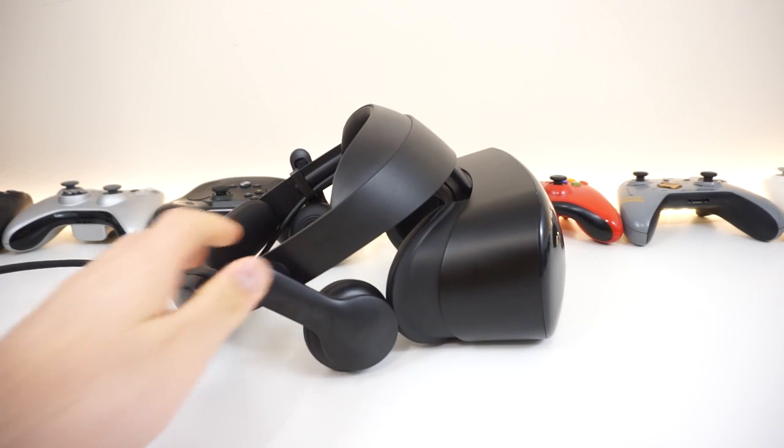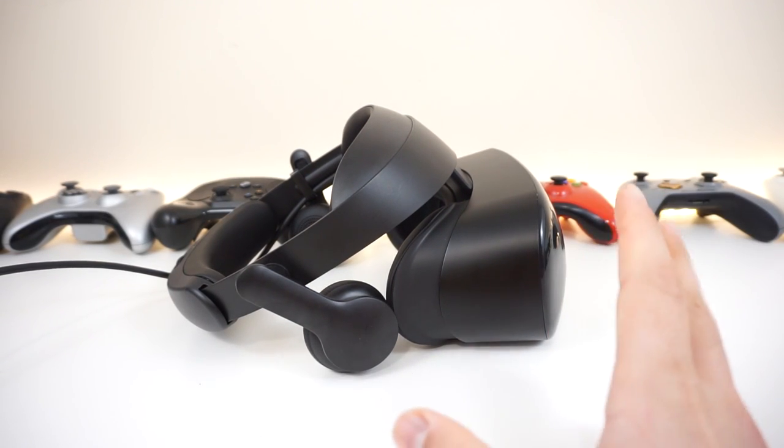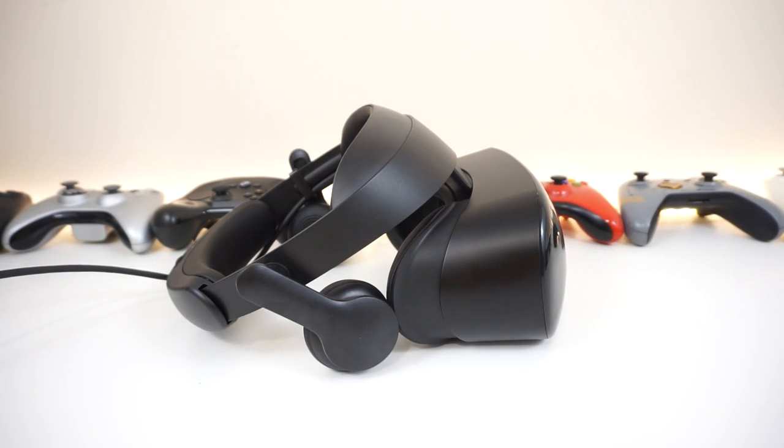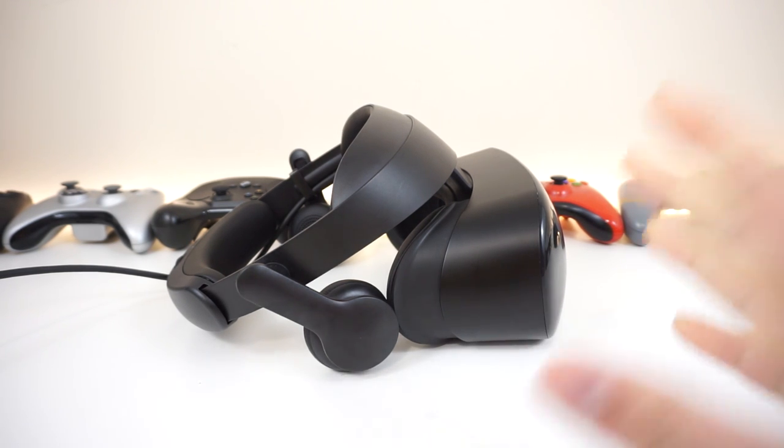Alright, so this might be the longest review I have ever done for a VR headset. So I'm going to try to make this part as concise as I possibly can. So let's go ahead and get started with tracking. As you guys have saw, this thing was fantastic. When it came to tracking the headset itself, it was on point.